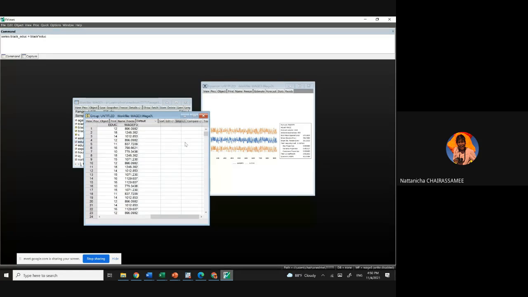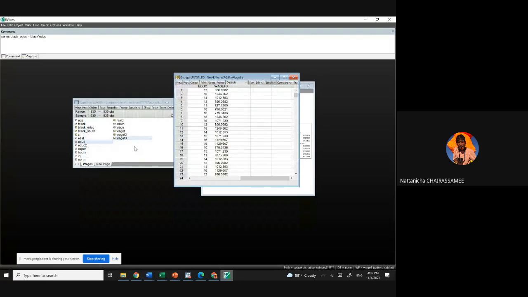Just open it as group. And please be careful when you select your predicted wage, okay? This time we are going to use wage F3 or any other names that you already used, I'm not pretty sure. So in my case, it's going to be the latest predicted wage, and I'm going to plot it with the education.